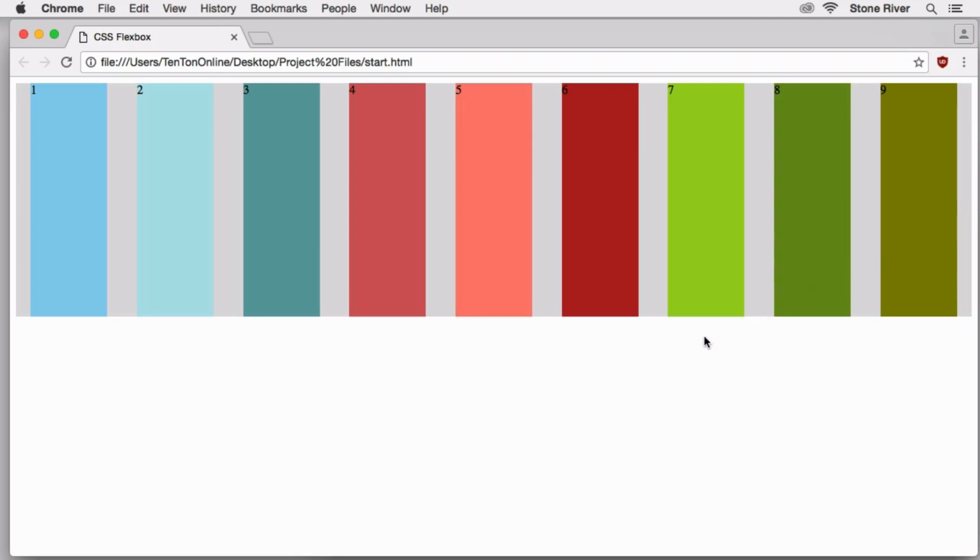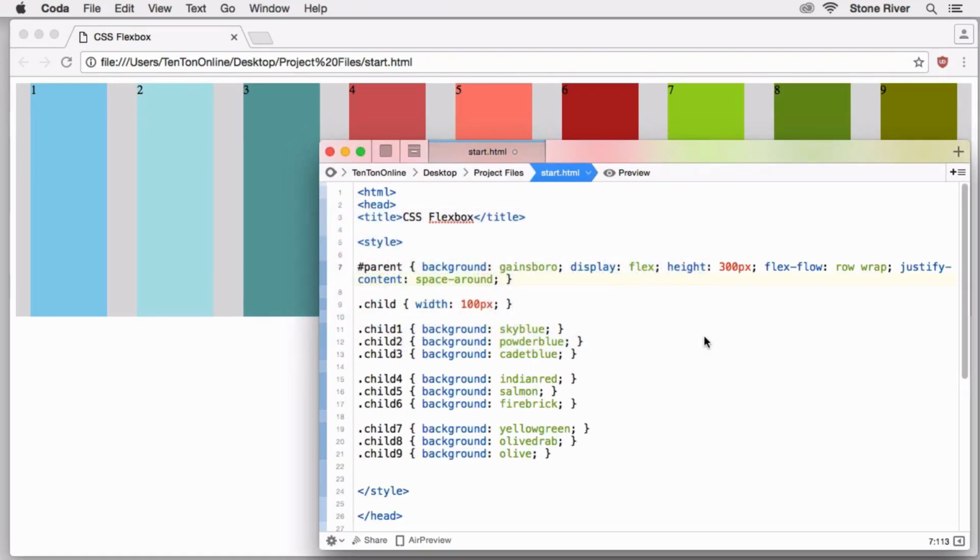So here's what I want you to do. I want you to pause the video and experiment a little bit with these values that we've seen. Again, it's justify content. I'll flip back to my code here. It's all about the justify content property. And the values that we saw, once again, were flex start, flex end, center, space between, and space around. And when you're finished kind of monkeying around, what I'm going to show you in the next exercise is how to use these same values, but in a vertical layout rather than in a horizontal layout. All right, have some fun, and I'll see you in a minute.